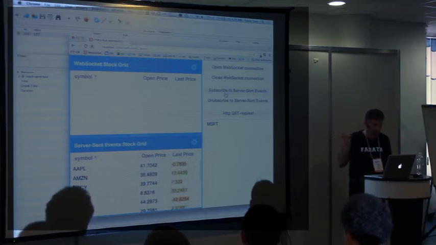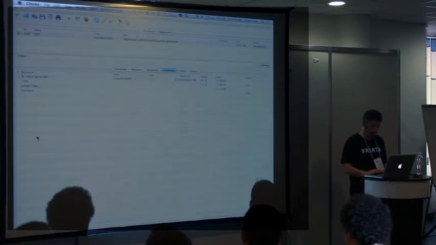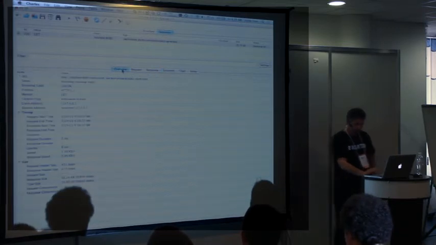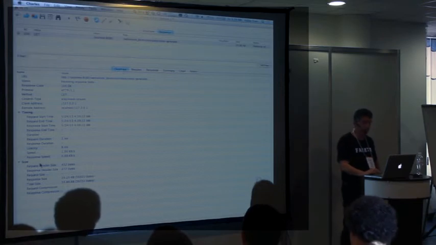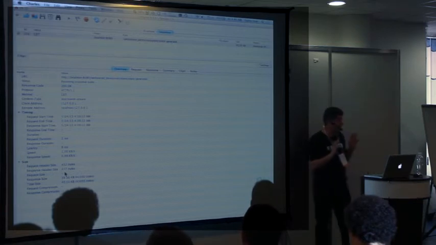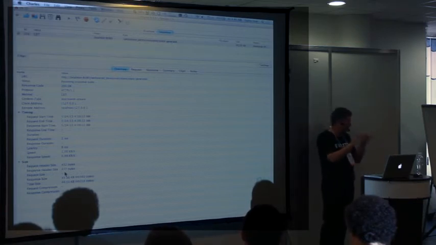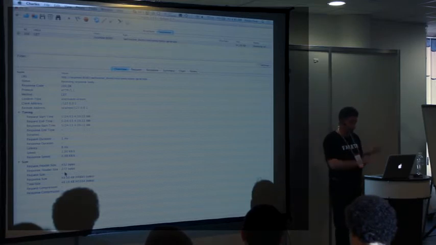But it works. If you go back here to Charles, you can also watch what's going on. This is our GET request, right? You click on the overview. Now it's much better. Initially, it was the same 700 milliseconds, but after that, we just push data. There is no request-response anymore.